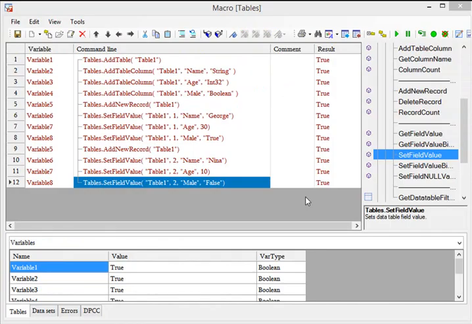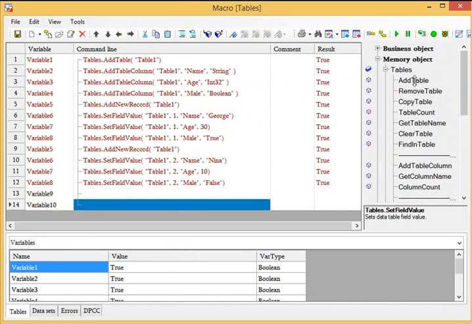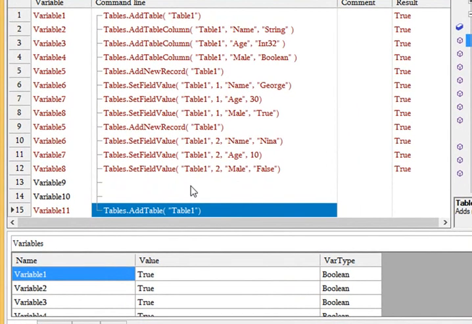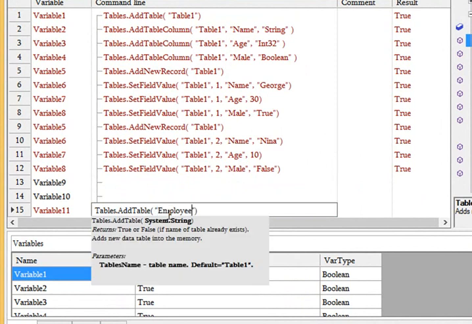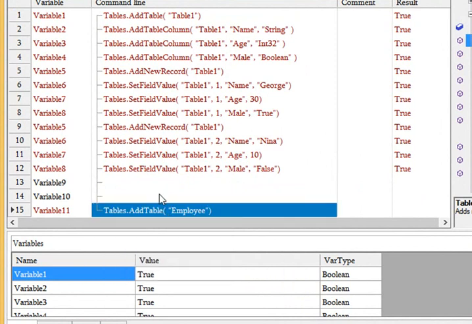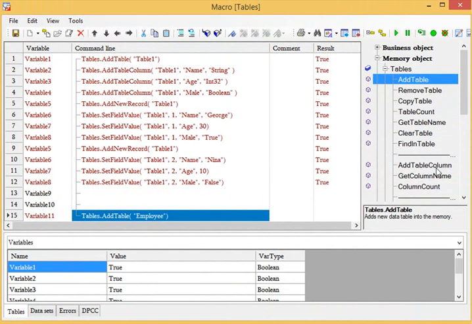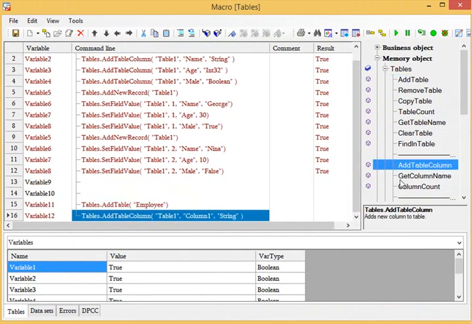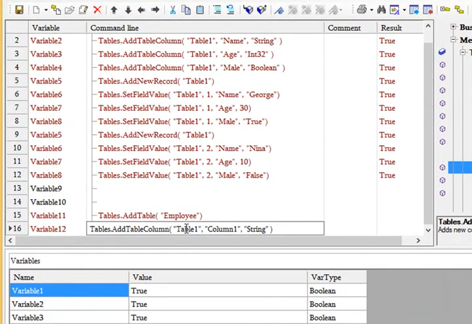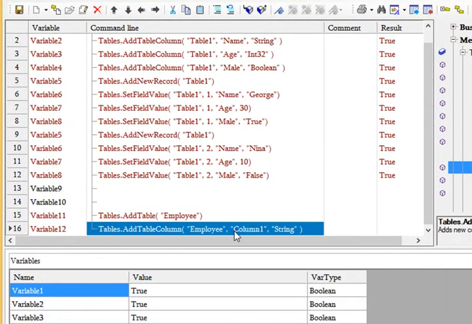And we can create as many tables as we need. For example, let's create a new table. Let's call it employee. And let's add column to this table as well. We can copy these columns and add in this way, or create a new column for this table. For the table employee, let's be column 1 in this case.